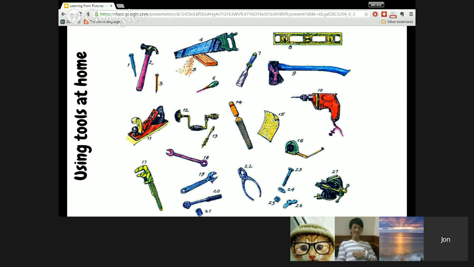Yeah, I know what you mean. There's that flat thing you use to scrape the floor. I don't know if we call that thing a chisel, to be honest with you, because a chisel is a little bit thicker, and a chisel is really sharp. It's flat, but it's really, really sharp. So let's see if the group knows. Jose, Long, where would you use a chisel? What does a chisel do?